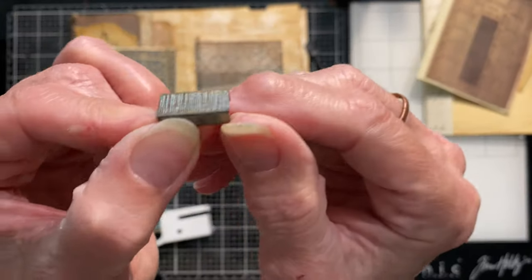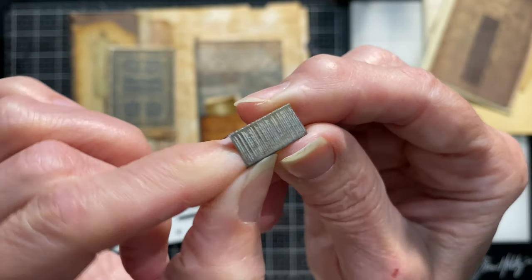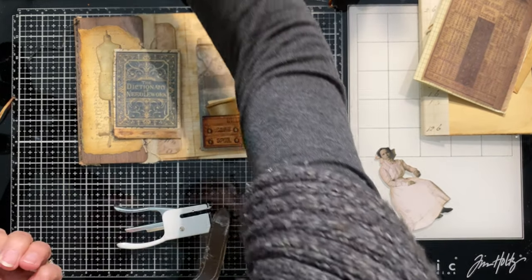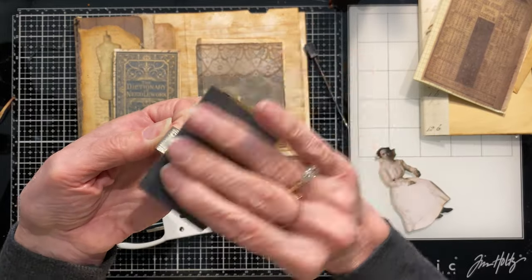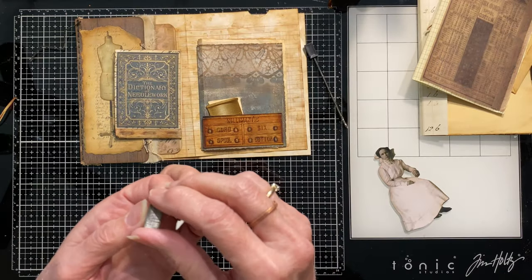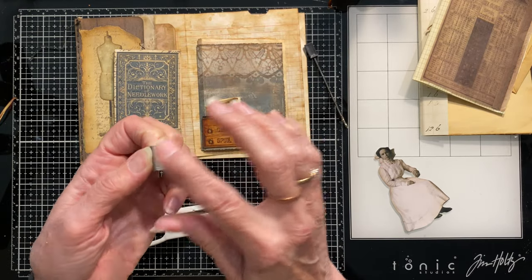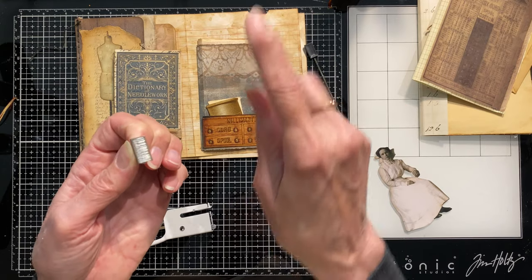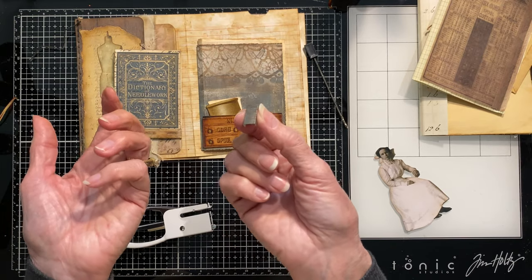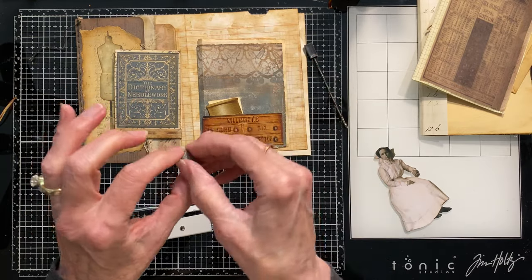I don't know if you'll be able to see this. They're kind of grungy. You still see a little bit of silver, but that's okay. I just want them to not be bright and shiny. To do this, I took my emery board, or you can use a little sandpaper or a sanding block, and roughed it up, because most of this kind of stuff is just base metal, but it may have some kind of coating on it to keep it from rusting. So you want to give it some tooth. I sanded that off, and then I used that instant rust. You could probably put it in some apple cider vinegar, if you don't have the chemical, and rust it that way, just to get it old and grungy.